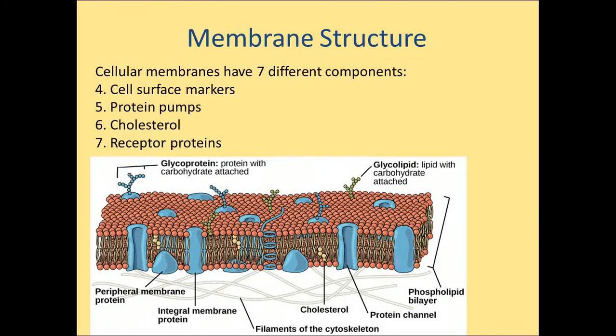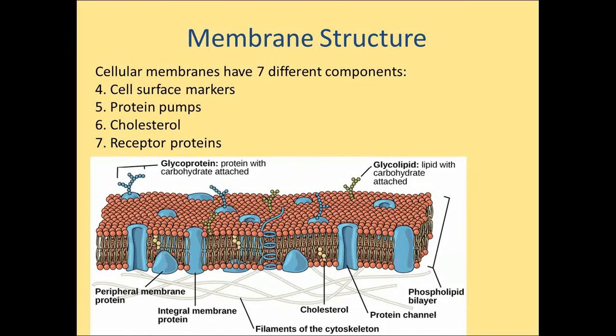A protein pump is designed to move materials against the concentration gradient. Remember, materials move from high to low. Sometimes you have materials that need to move in a different direction. That's what a protein pump is for. Whenever you use a protein pump, though, you have to expend energy.